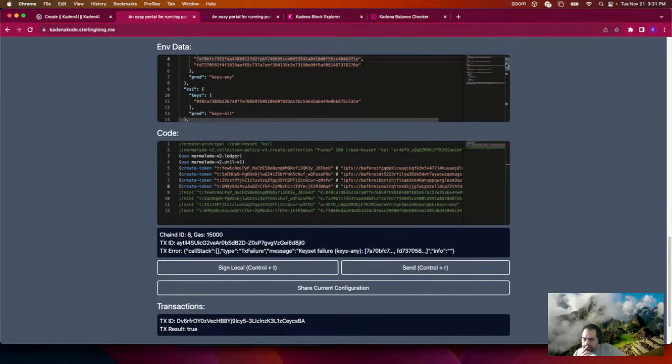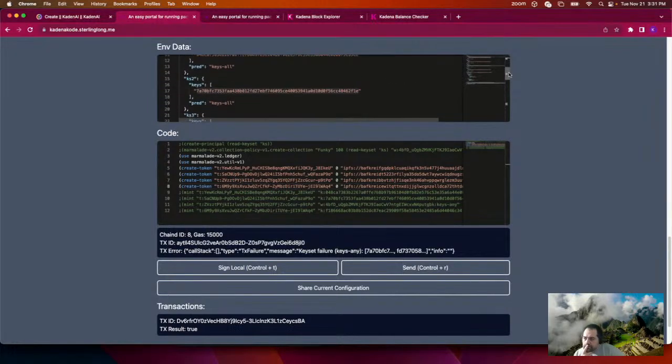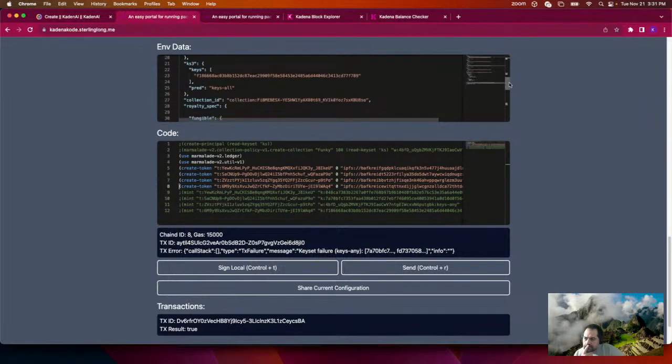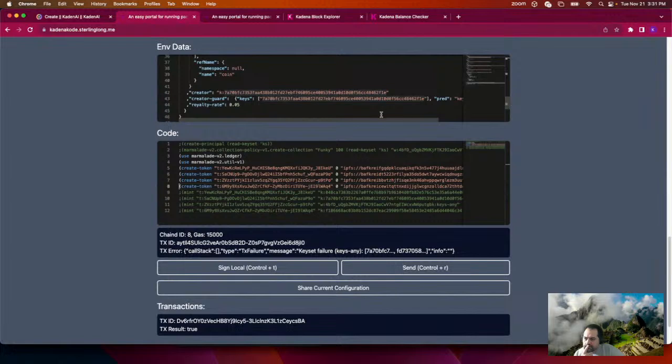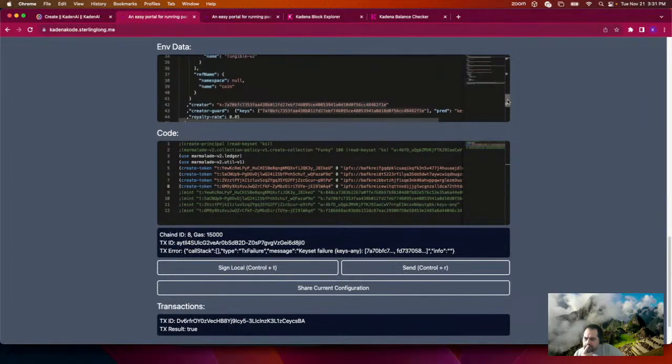Okay, what did I do here? Guess 1, 2, 3, royalty spec, keys all, creator guard.